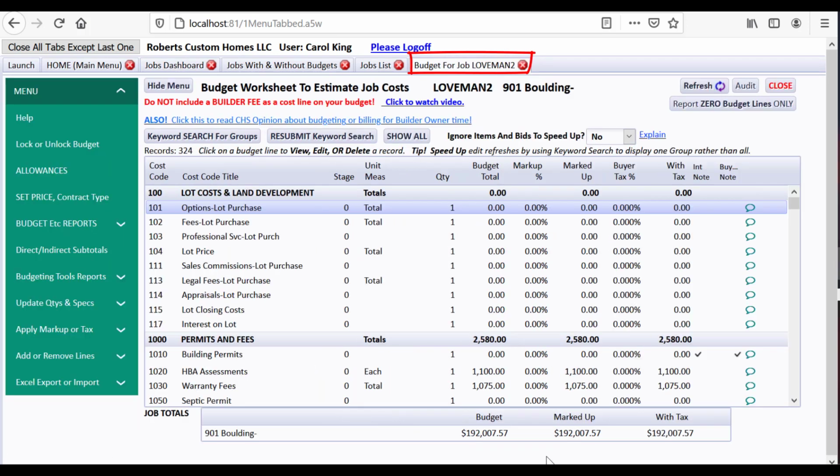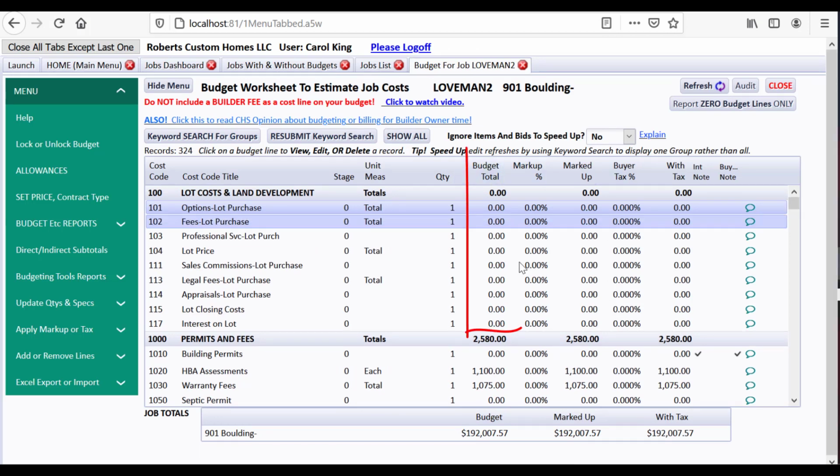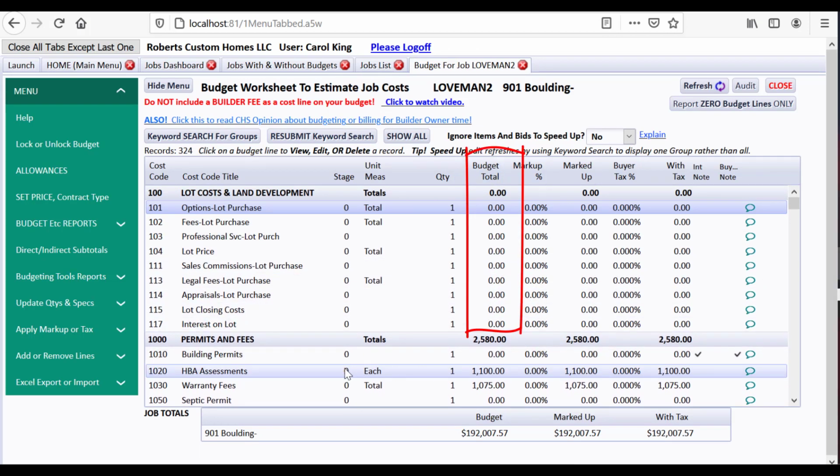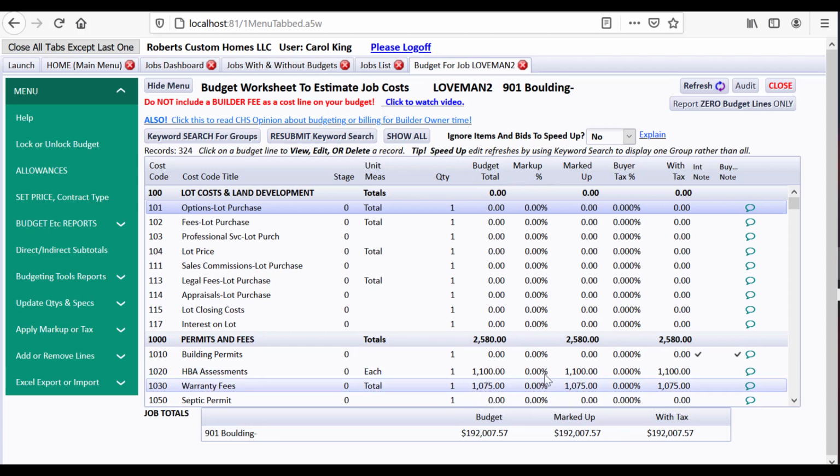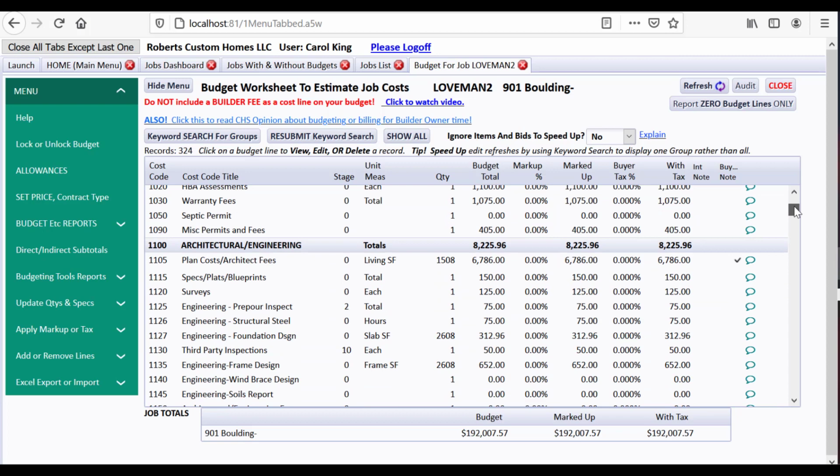We're only going to look at this real briefly because we're actually going to go to one that has more data. Notice we have all these zero lines, but we suddenly have some lines. Like this was a default from the cost code master, so was this. And if we go down, we'll start seeing some measures. Living square feet. This budget brought in the living square feet. And if I hover over this right here, you can see that it's doing 1508 quantity times 100% times the unit price.